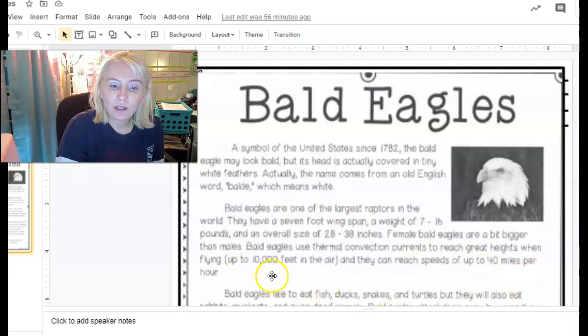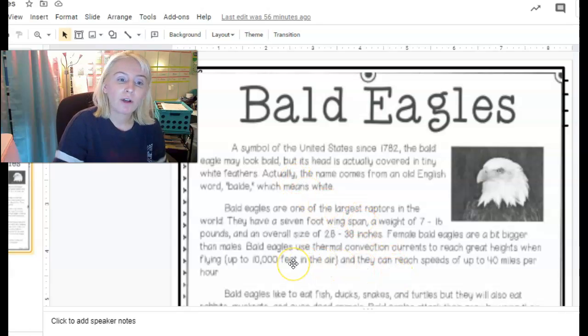So they can get so high in the air, 10,000 feet up, super high, because they use convection currents. This is connecting back to what we were doing in science back in October and November. We talked about convection as a form of heat transfer.